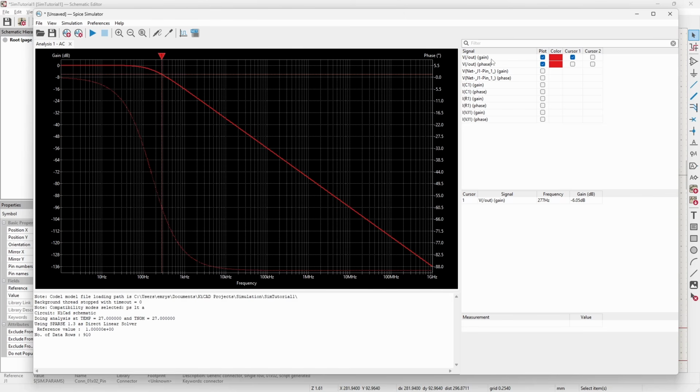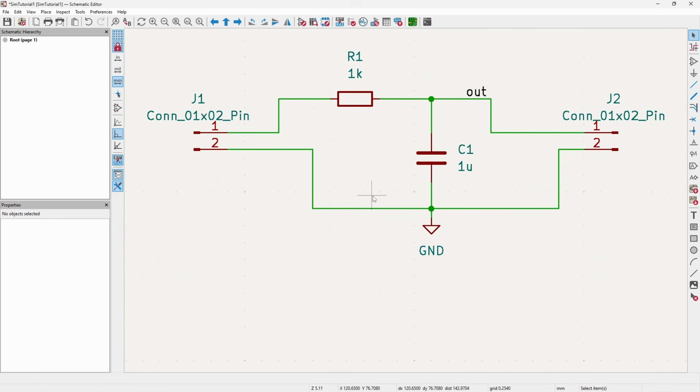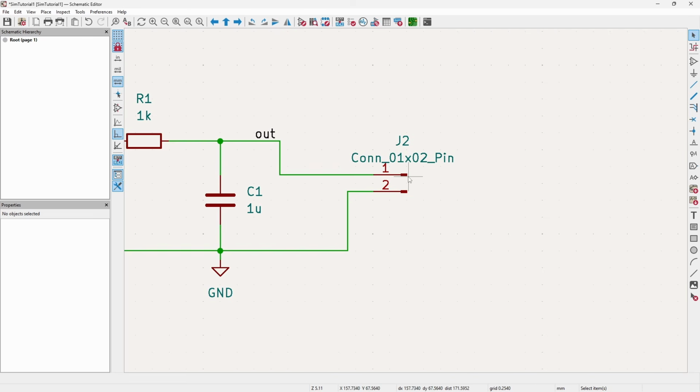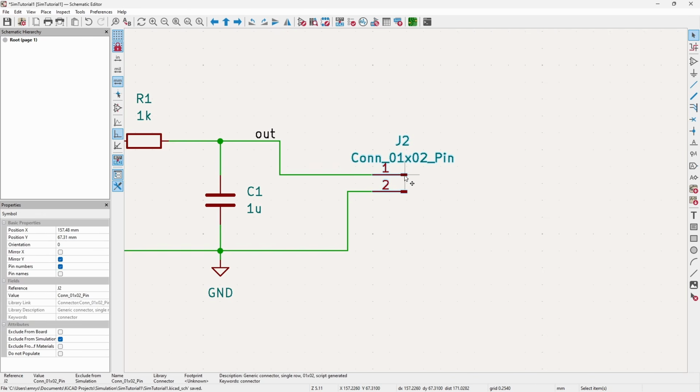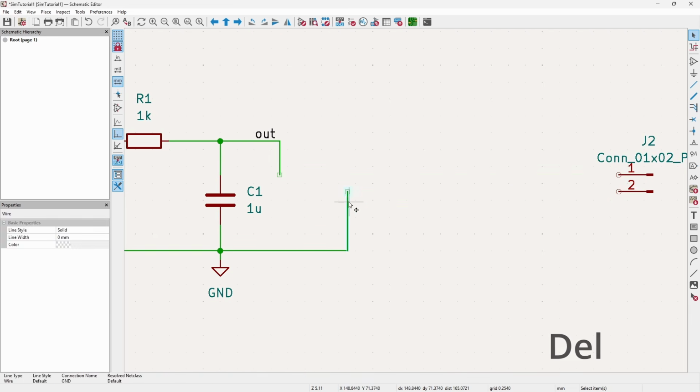You can also right click on a waveform and get different measurements. So for example, we can look at the maximum measurement here, and that measurement comes out here on the left side. I'm going to just discard this simulation again. And the next thing I want to do is add another component here. So what I'm going to do is I'm going to right click to drag this off to the left a little bit. And then I'm going to select this connector and left click and drag to move it over to the right. I'm going to remove these 2 wires here.